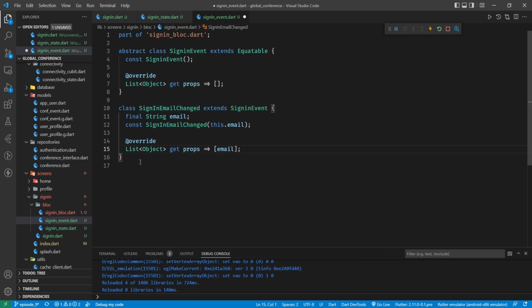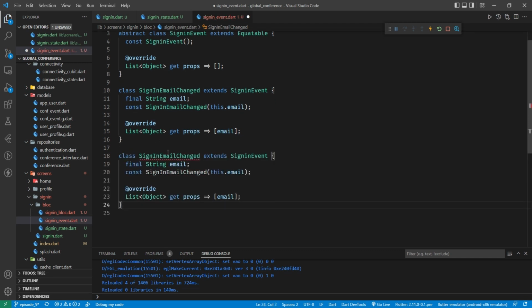We're going to want the same thing for password, so I'm just going to copy the whole thing and paste it. And then by double clicking on our sign in email changed and hitting Control D, it will select our two instances of that. And I'm just going to come into sign in password changed.